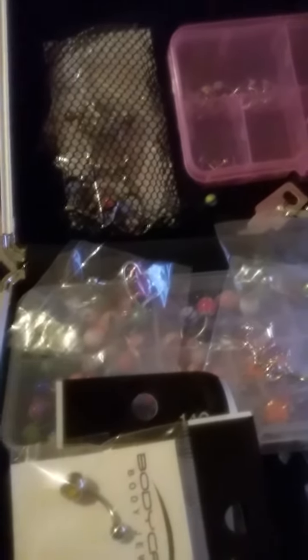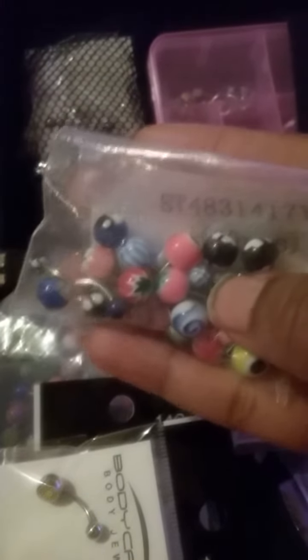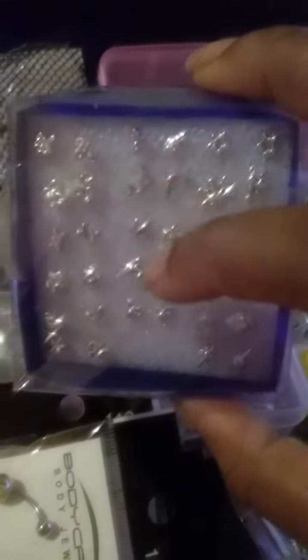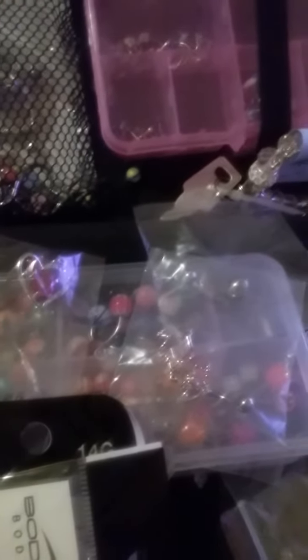Then I just have duplicate belly rings — there are duplicates. I got my other bag of duplicates. I will be showing you the other ones; I'm just not taking these out because they're all duplicates, they all look alike. Earrings — I got these from Wish. For $2 you get two sets of 18 pairs, I think. And they sent this one as a gift with the letters of the alphabet.